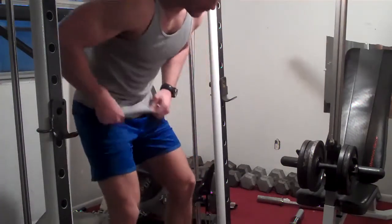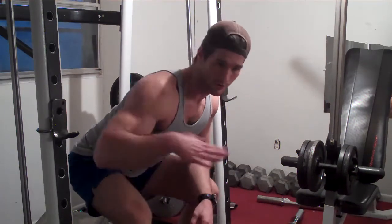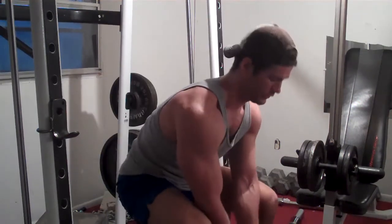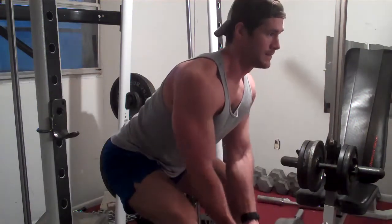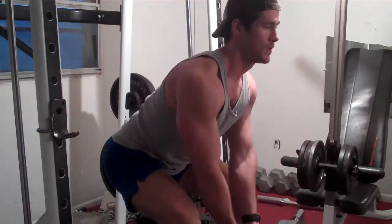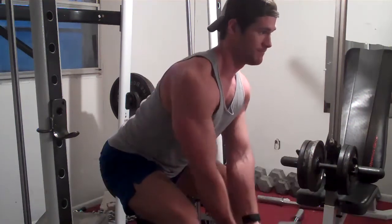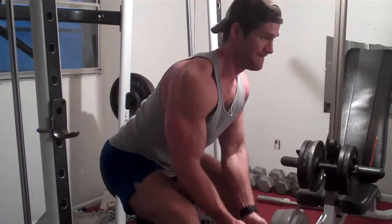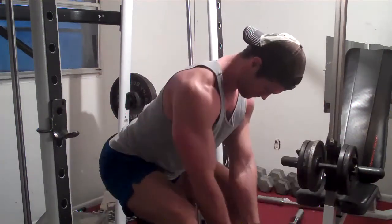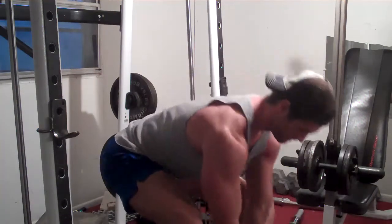The way we're going to do this is we're going to bend our knees, not to 90, but close. Keep an arch in your back, and then grab the bar. And then slow, controlled movements. 1, 2, 3, 4, 5, 6, 7, 8, 9, 10. Okay, 30-second break.